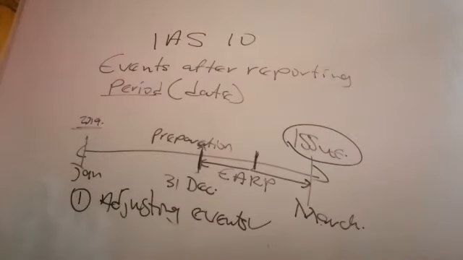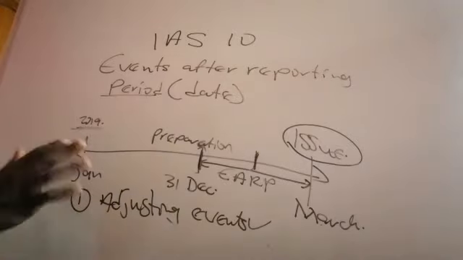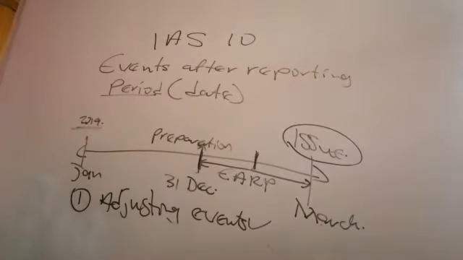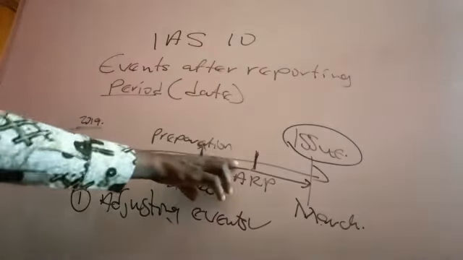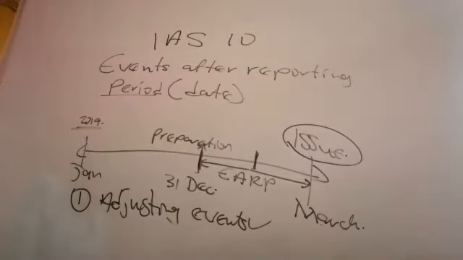How do we get it? Just that the transaction did not occur here, but there's evidence that the transaction exists. Yes, you are thinking about spiritual, right? No, this is not spiritual. Right? In accounting, we don't deal with spiritual things. So though the transaction has not materialized, it occurred after the year end, but there's evidence or an indication that this transaction exists before the year end. So that is it.